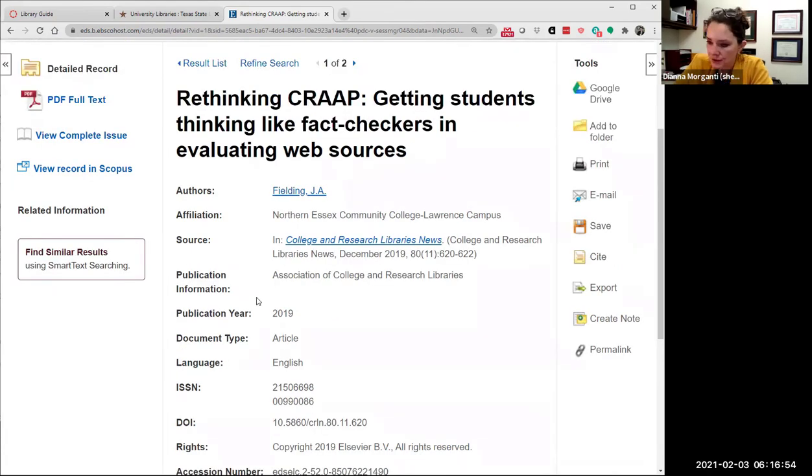But I mentioned at the start that this is not a peer-reviewed article. So this is College and Research Libraries News. It happens to have a companion publication called College and Research Libraries that is the peer-reviewed version. So this is a place for people to publish articles, again, on their preliminary work, or they also publish opinions and essays in here, which are not actual research.